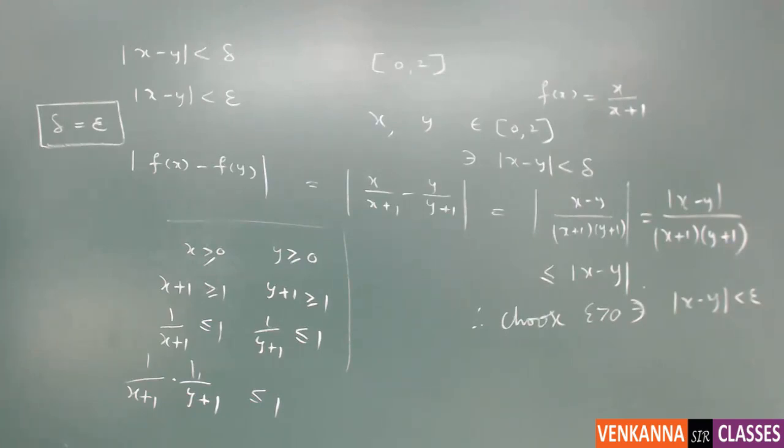Yes, we can. If you prove that the function x/(x+1) is continuous on the given interval, since every continuous function is uniformly continuous on the closed interval, it becomes uniformly continuous automatically. There is no need to build a relation here. But first you need to prove that x/(x+1) is continuous, right? So how to prove that x/(x+1) is continuous on the given closed interval? Any guesses?